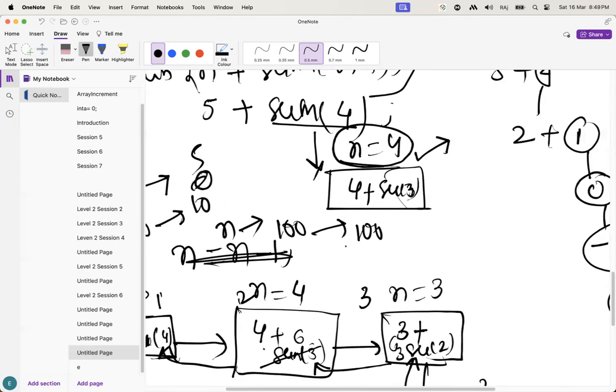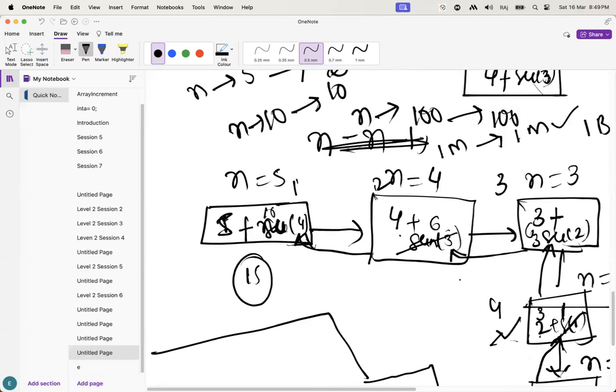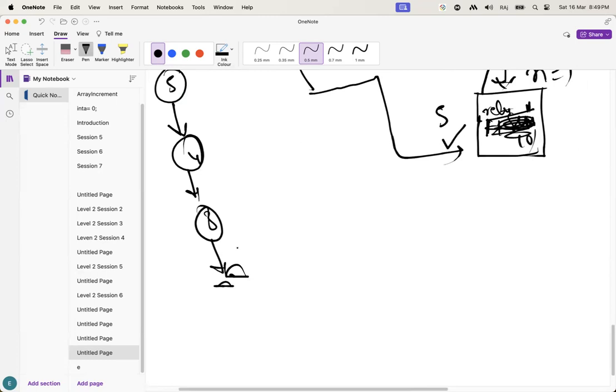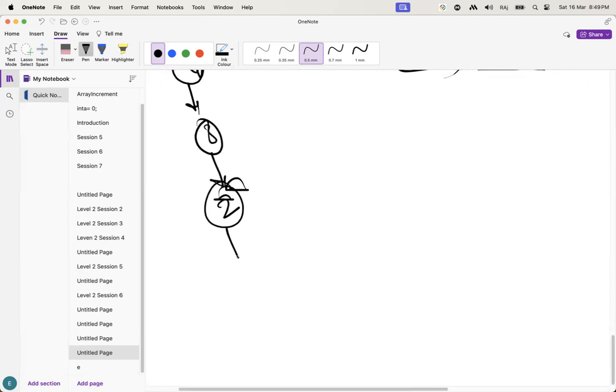100 times. Guys, you have to understand time complexity means how many times it runs, right guys? Suppose here it runs 100 times. If n value is 1 million, that means it runs 1 million times. 1 billion means 1 billion. So time complexity here is O of n. Guys, understand? Because every step is going to create another step only. Like first 5, next 4, next 3, next 2, and next 1.